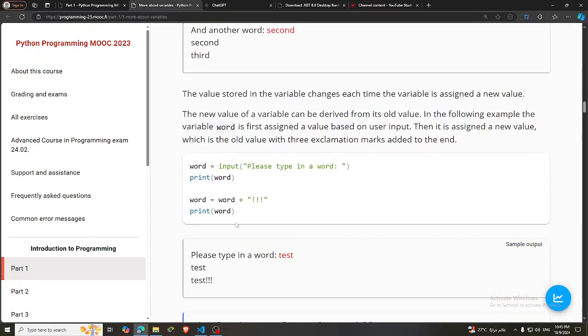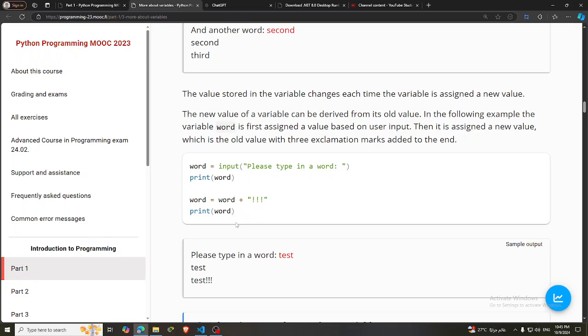So let's continue. The value stored in the variable changes each time the variable is assigned a new value. The new value of a variable can be derived from its old value. In the following example, the variable word is first assigned a value based on user input. Then it is assigned a new value, which is the old value with 3 exclamation marks added to the end, as we said before.